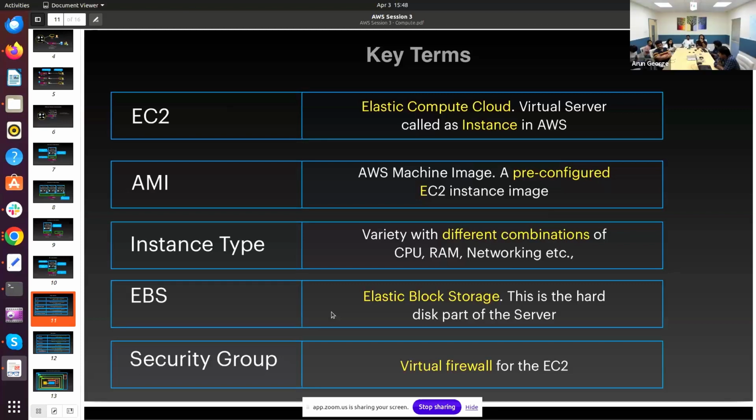Instance type is something that, when you are provisioning your EC2 instance, you will be selecting. Different instance types have different combinations of CPU, RAM, and networking. Some instance types are provisioned to handle a certain amount of high throughput traffic, a lot of input output operations.